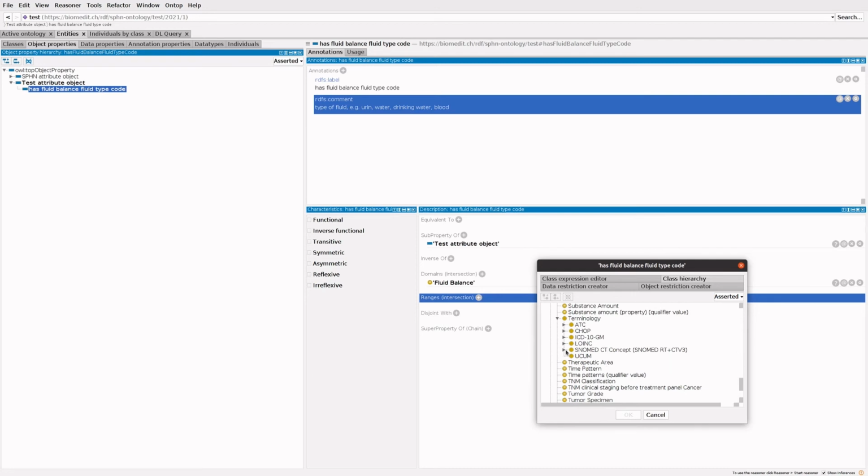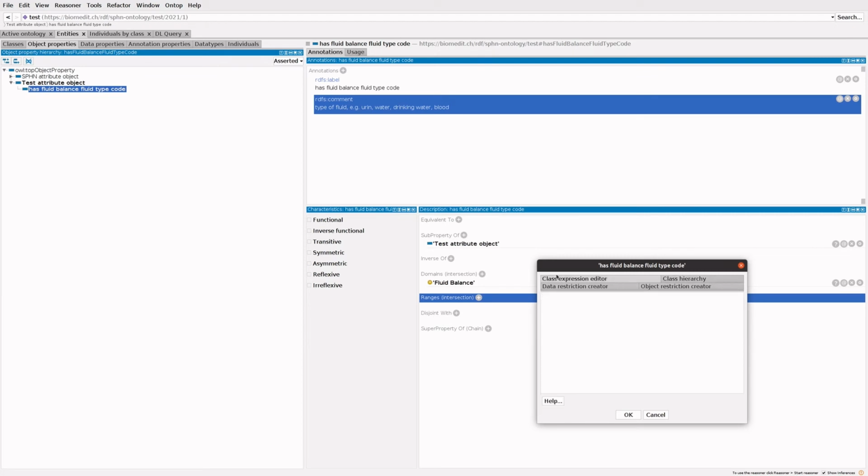But since SNOMED CT is a huge and large semantic representation, we prefer to define our ranges using the class expression editor as we did. So again, we start with an apostrophe. You see that now it is providing you fluid balance status because you already entered it and it kept it in memory. But simply remove it.